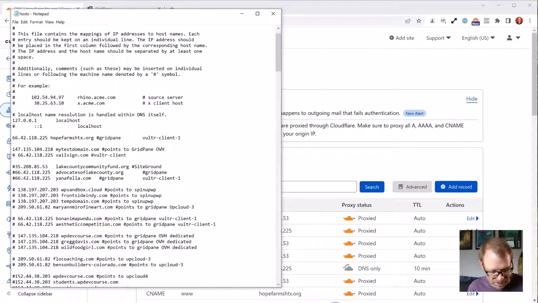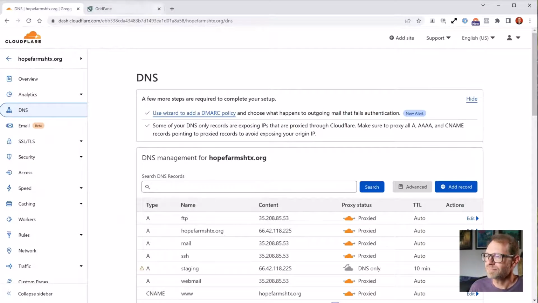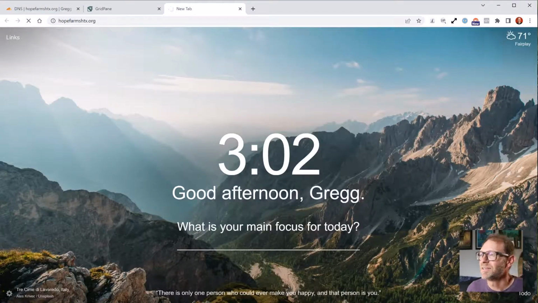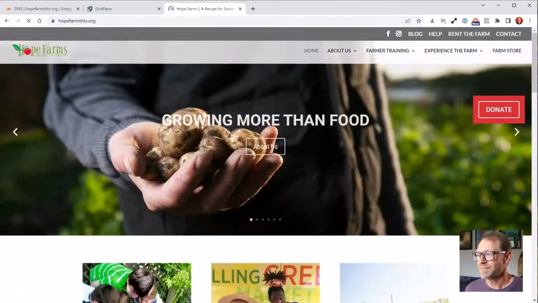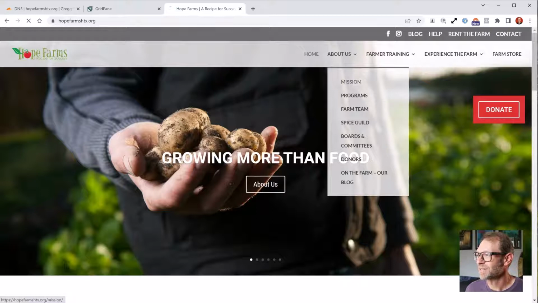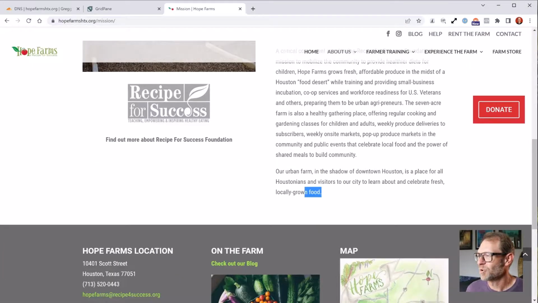I'm going to go ahead and put a comment tag in front of this line and click File Save. And then I'll close that. So then if we go to this same URL in Chrome, let's look at that same place under About Us Mission. There, no more exclamation points.